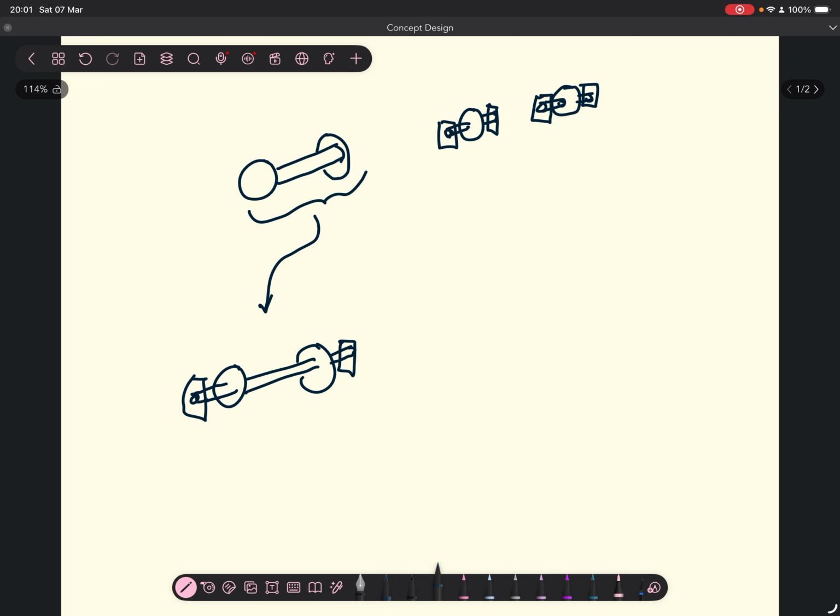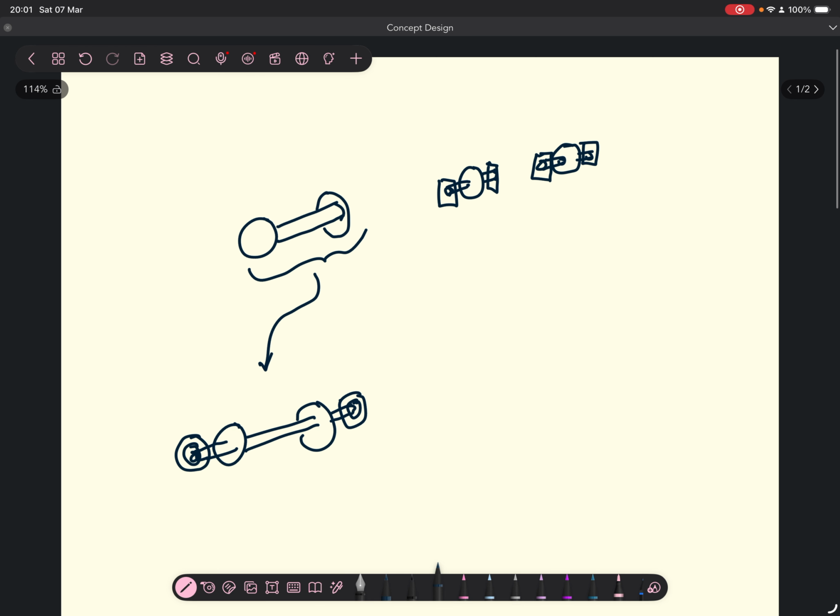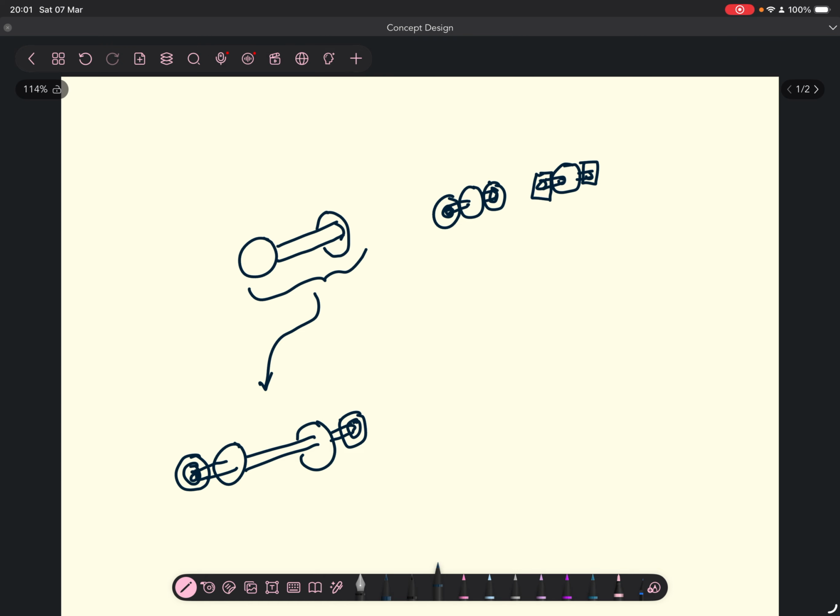In this design over here, at each attach point we're going to need bearings. So we're going to have a bearing here, and a bearing here. Then at this point over here we're going to have a bearing here and a bearing there. The reason we need bearings is that they allow the wheels to spin without the frame of the funicular spinning. So it allows relative movement between the wheels and the frame.